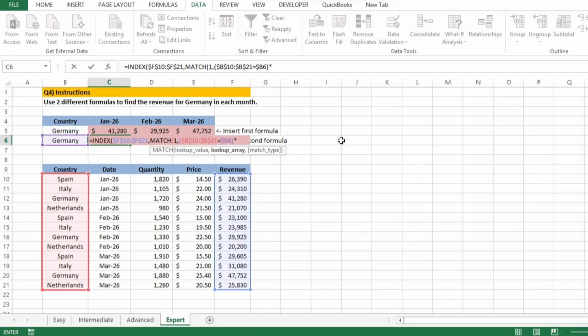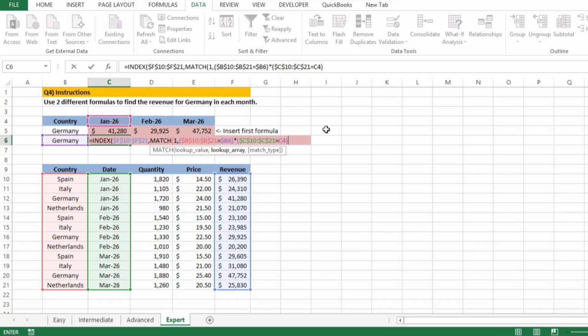Now multiply. The second condition checks the month. Now open parenthesis and select this whole date range. Now press F4 key, equals this C4 cell, which is January 2026. Close parenthesis. This compares each date with the month shown in the header.